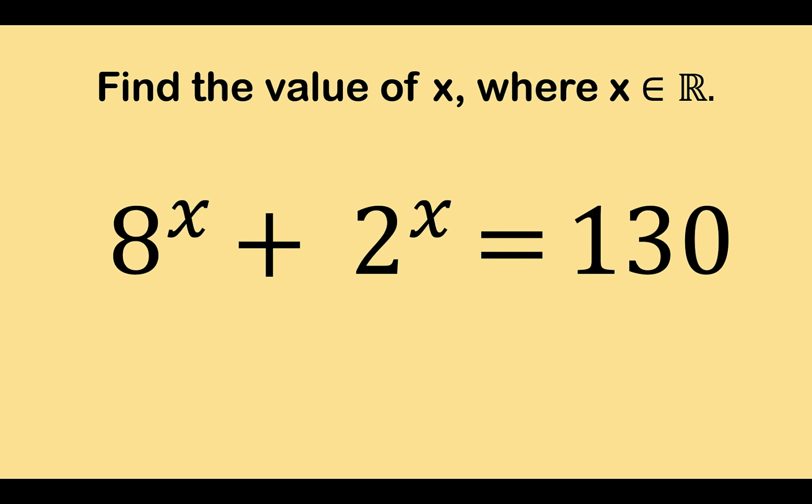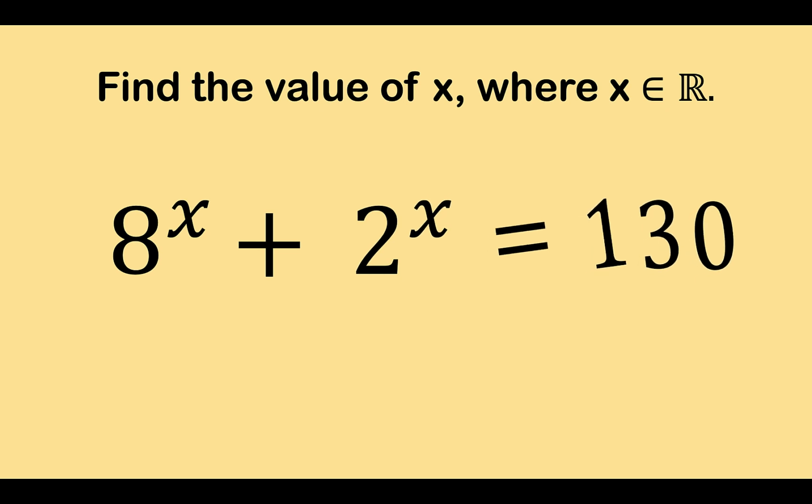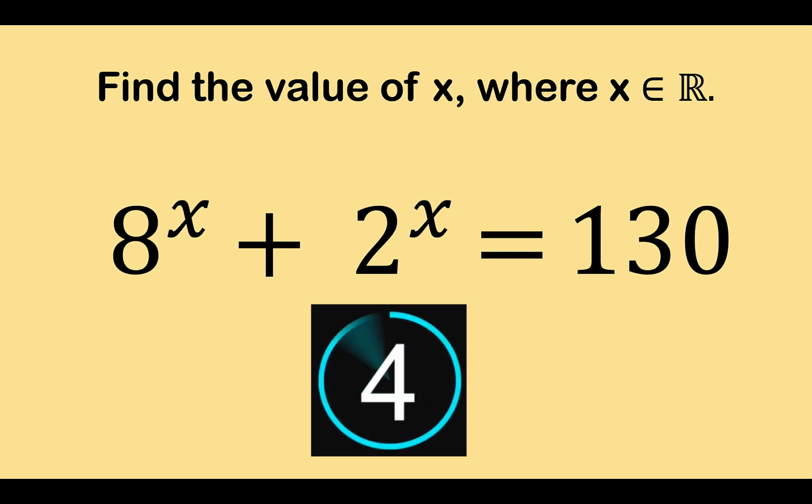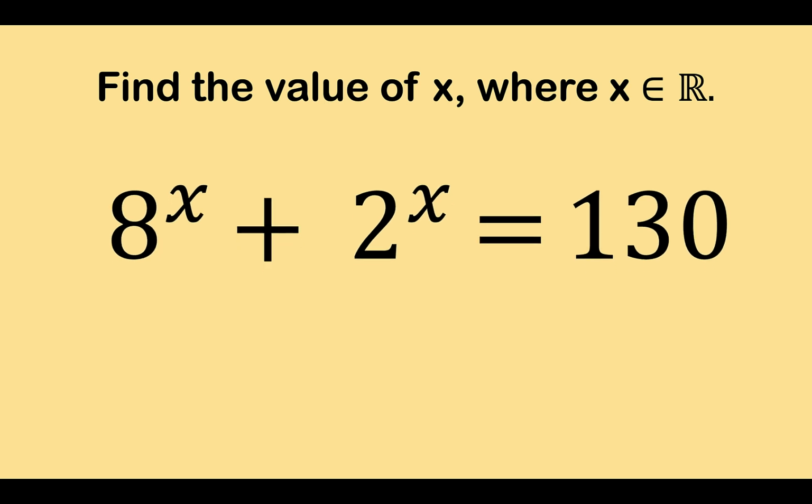If x is an element of the set of real numbers, find the value of x given this equation: 8 raised to x plus 2 raised to x equals 130. You can pause the video and see if you can solve this difficult math equation. Now let's solve this problem together.